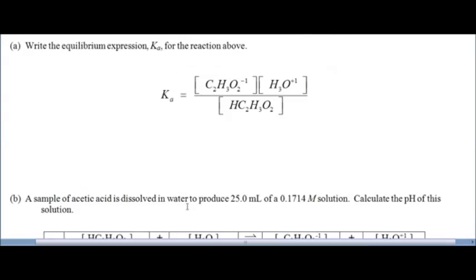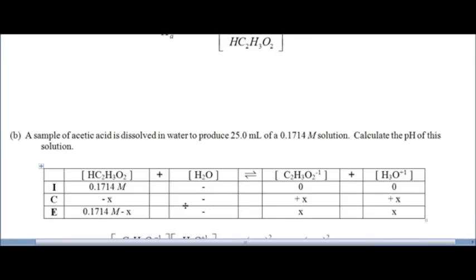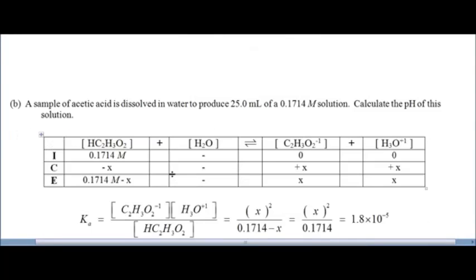Alright, so part B, since we have a volume and a molarity of our solution, we want to calculate the pH of this solution. We're going to go ahead and use a molar ice chart since we have nothing else other than acetic acid. Since acetic acid is a weak acid, it's a good idea to use an ice chart. The ice chart will help you organize your thoughts. It'll also help demonstrate who loses material while who gains material, so to speak.